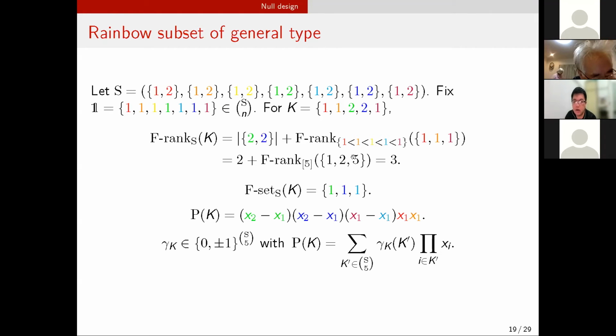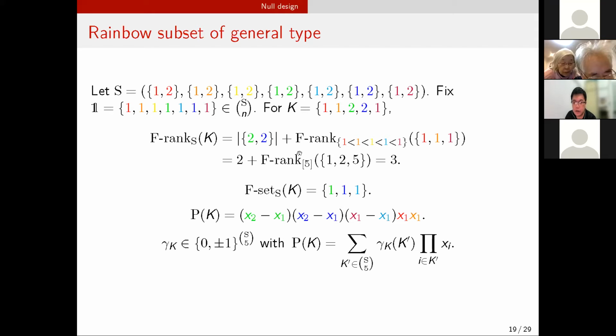This way, this one is the same as the set {1, 2, 5} as a subset of the bracket 5, and the Frankl rank of this set is 1. So here the Frankl rank of K is 2 + 1 = 3.